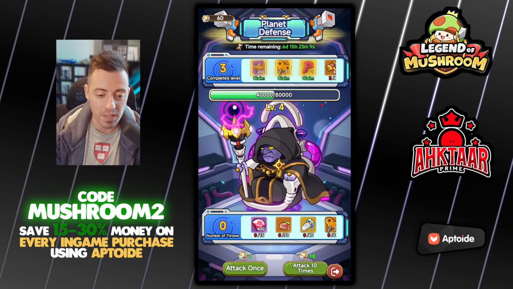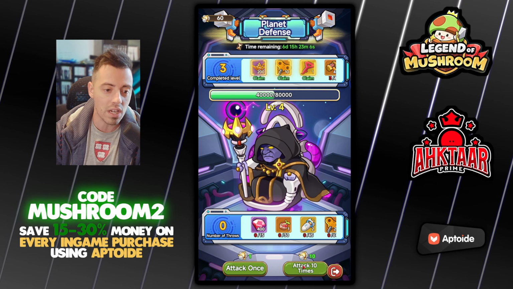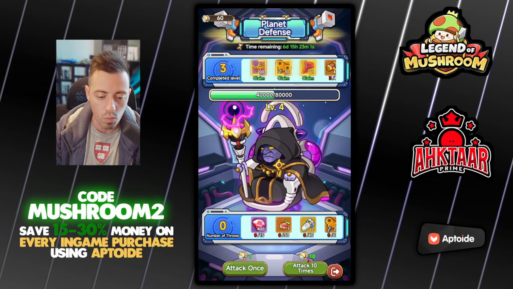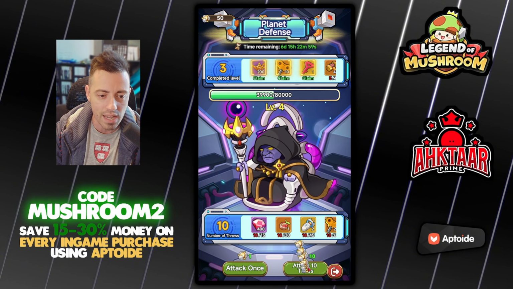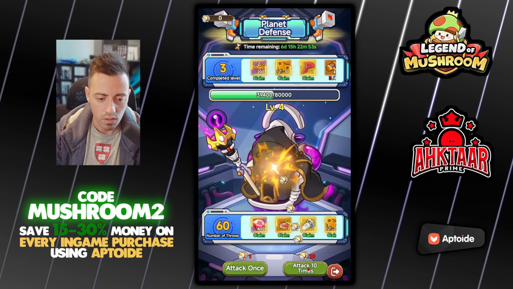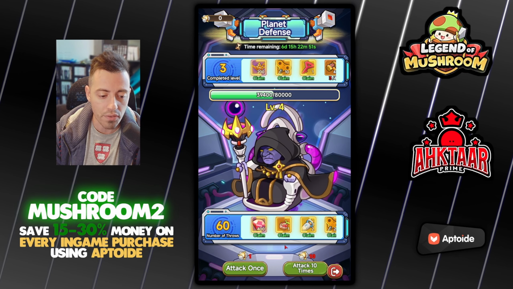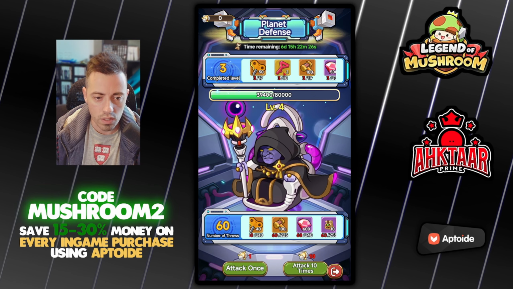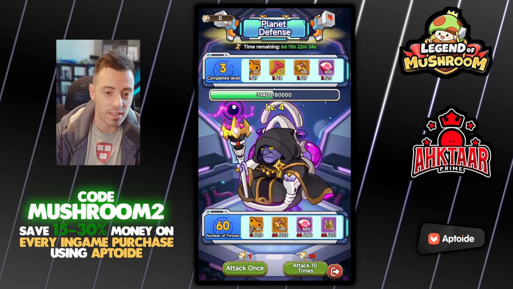So then you have the planet defense. You have some bombs here that you can acquire in the other event, and you need to spend them here if you want to get some more rewards. So let's spend 10 by 10. And let's save the planet. And that was all. So I threw 60 bombs, and I can claim a few rewards. Okay, so nothing spectacular here.